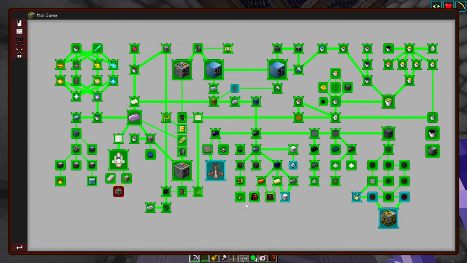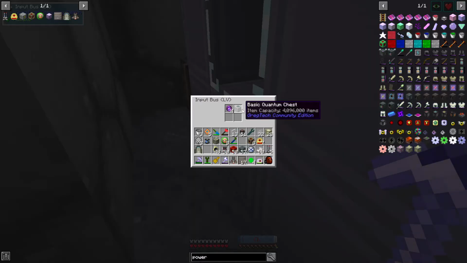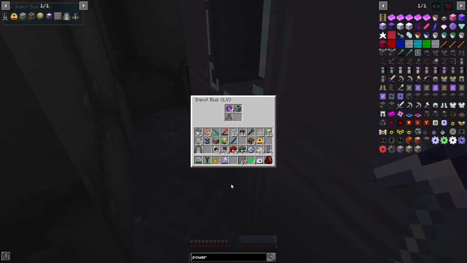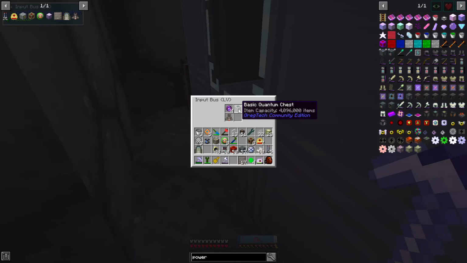Really gonna have to do that. I'll do that another time, but we should be able to put this in with a basic quantum chest, and it's gonna go on a little questy quest for us to get some good stuff. Why is it not? 20 gemstone, 20, 4 quantum thingamabobbers, basic quantum chest.